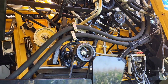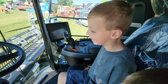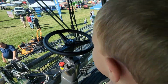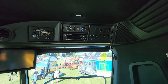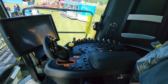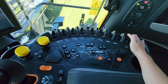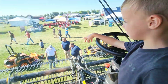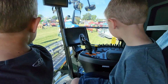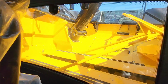Hey, what's that thing? I haven't ever looked at the yellow one very closely. It is pretty nice, isn't it? Look at this. The window's a little closer in this cab than the John Deere cab. We got a bunch of controls up there, lights, radio and stuff. An armrest, lots of switches over there. Look at all those switches. Yeah, look at all that. Wow. 1, 2, 3, 4, nine switches. Got 2 displays in it already, though. That's nice.